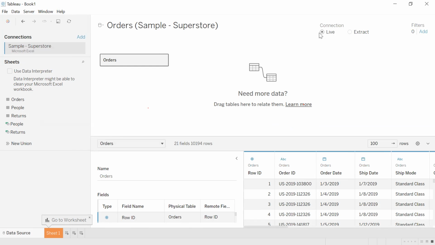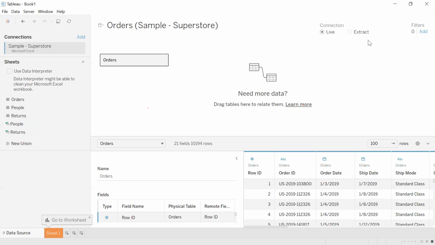Live means, for example, stock markets. Predominantly, I can tell that. We have the stock markets, it's a live. You can connect to live and you can connect to extract. Nobody really uses live. Only 1% of Tableau users use live. The predominant connection type is extract. In interviews, the most common question is what is live and extract, which connection type you are using, why live, why extract. They'll ask it.